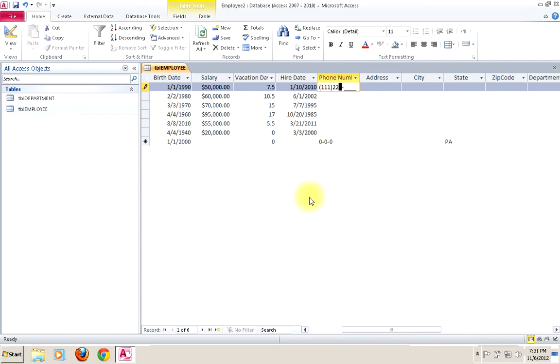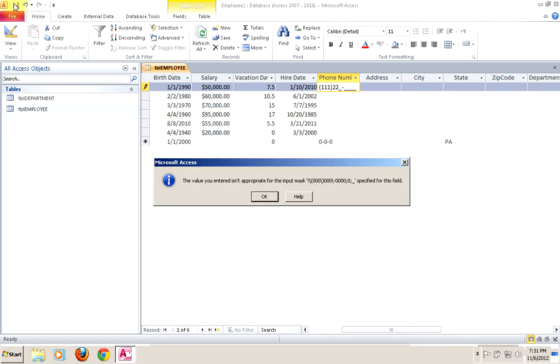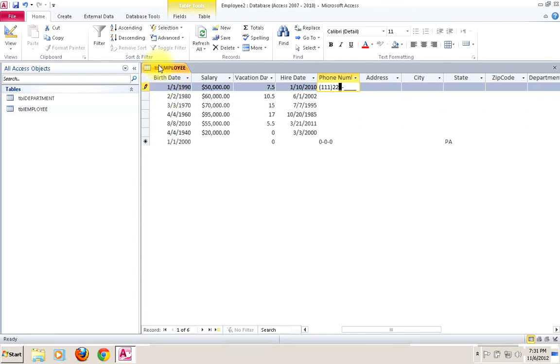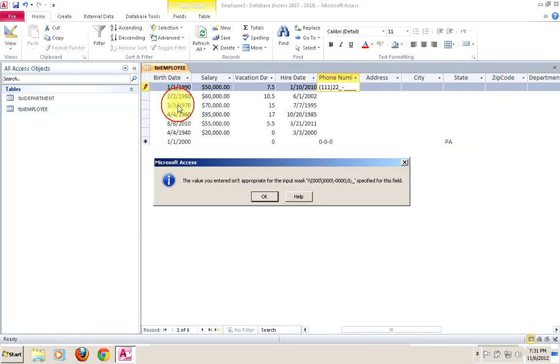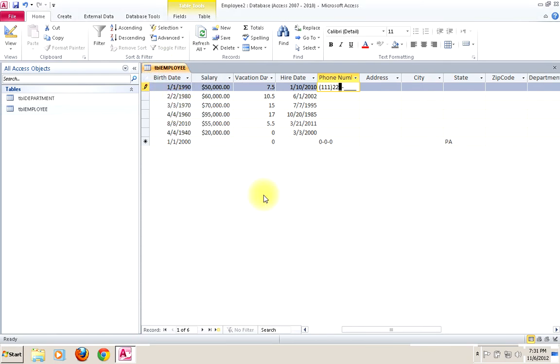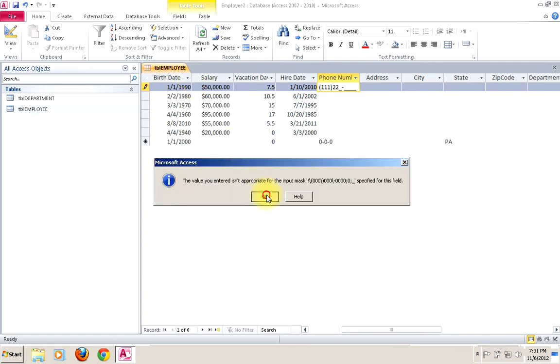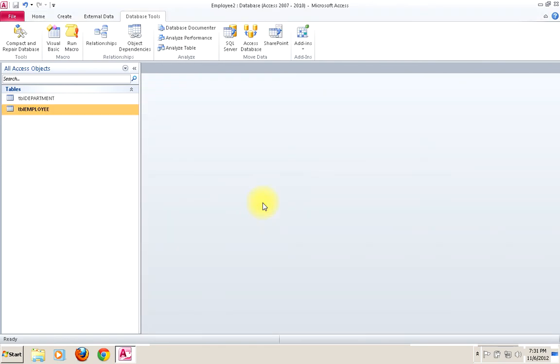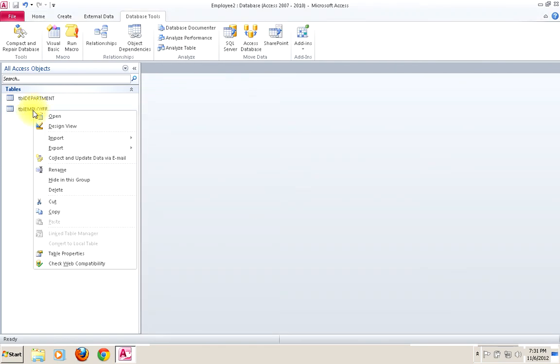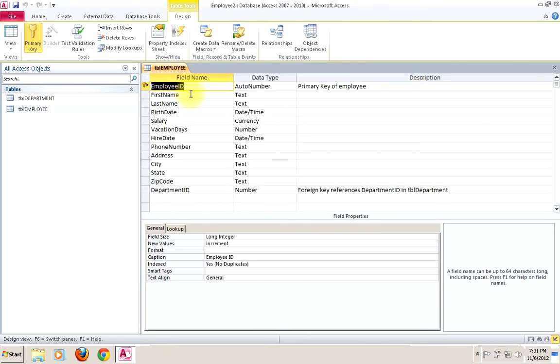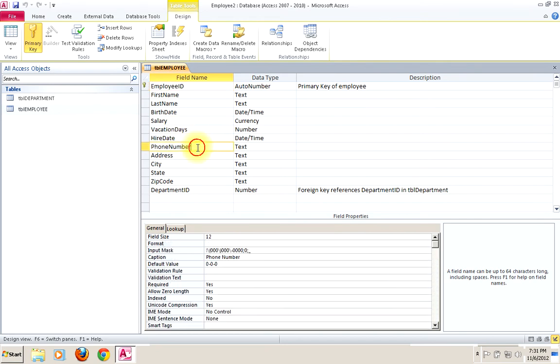Well, what that means is I've got to go back and give a little bit more space. Ooh, this violates that, so we're going to have to go and change this. And this is part of what you would do. You have to make changes to the system, and sometimes it's not going to let you save the record. That's actually what I want. In order for me to implement that mask, I've got to make sure I've got enough space.